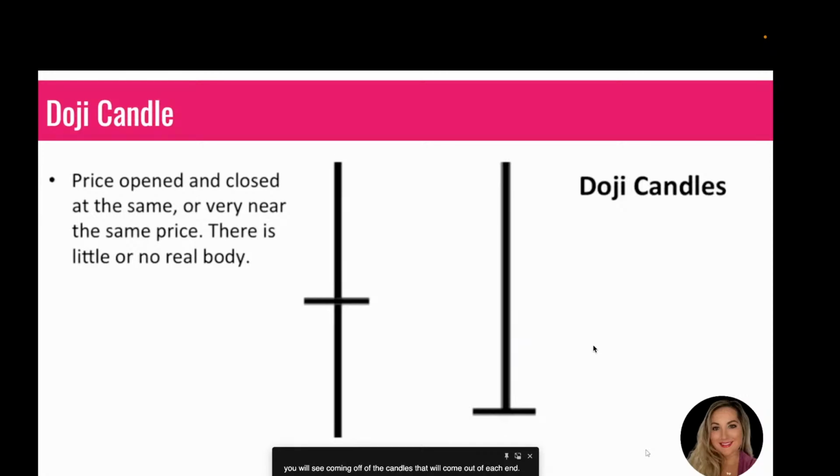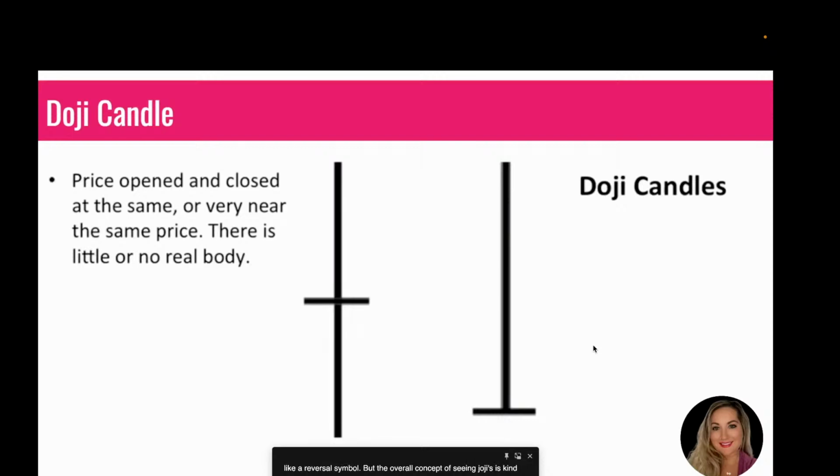So besides seeing a bullish or a bearish candle, the other candle that you will identify on a chart quite frequently is a doji candle. Doji candles are just kind of like neutral candles. There are dojis that mean a lot of things. There's lots of different types. You can get into an entire doji candle reading course. But to keep this simplified, when you see dojis, most of the time they will identify a neutral type of trend, potentially a reversal in some situations. I will show you that in a couple of slides where you would identify them as a reversal symbol. But the overall concept of seeing dojis is kind of a neutral idea.